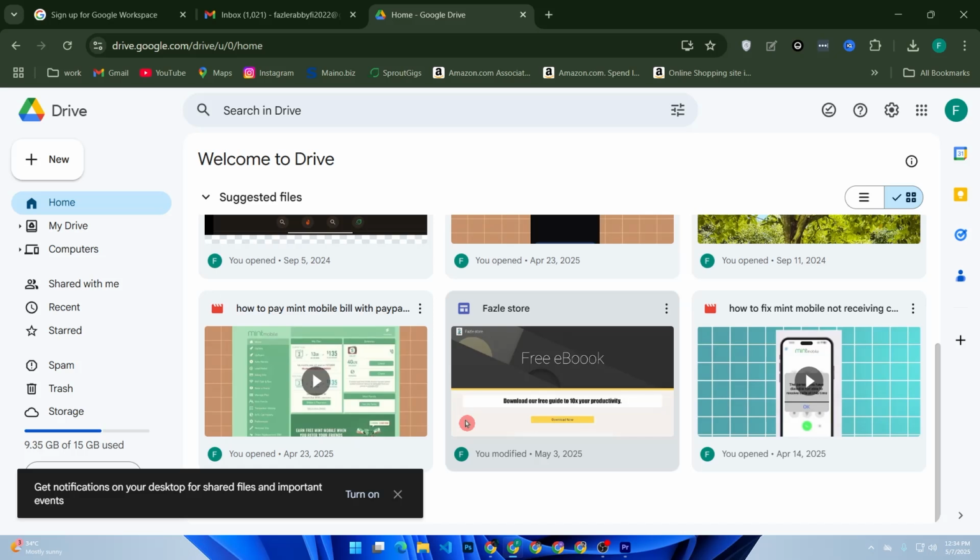Google Docs, Sheets, and Slides work like Word, Excel, and PowerPoint.